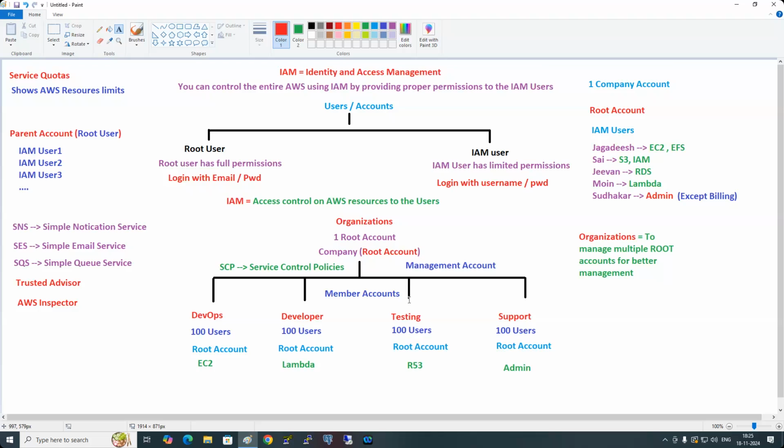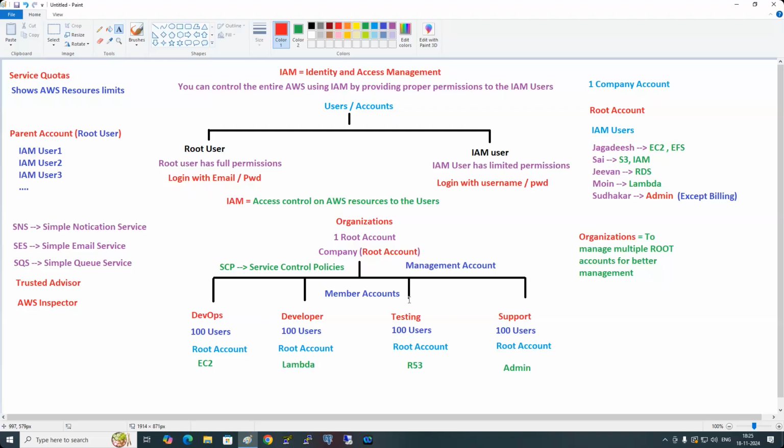The concept is that every AWS account has an AWS ID. You have a bank account number, right? Similarly here, every AWS account has an account number, which we call the account ID.